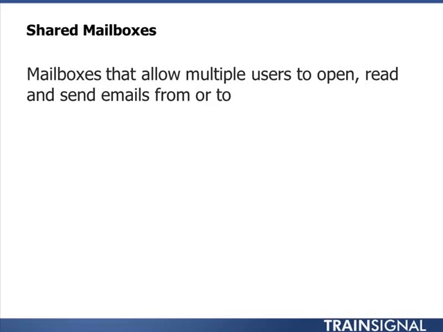And again, these are mailboxes that allow multiple users to open, read, and send emails from or to. So shared mailboxes are a type of user mailbox, a recipient type. What typically happens with a shared mailbox is users sign into their own mailboxes, and then they open the shared mailbox by adding it to their Outlook profile if they have permissions through the Send As or Full Access permission settings.